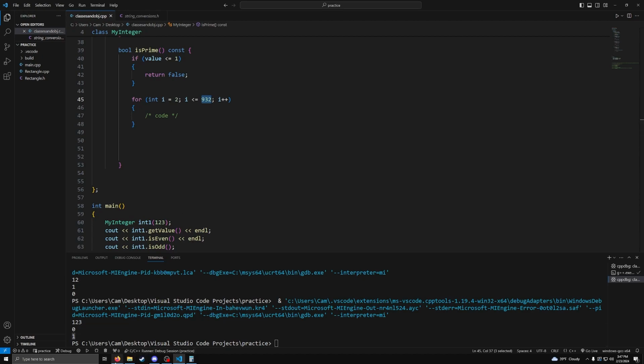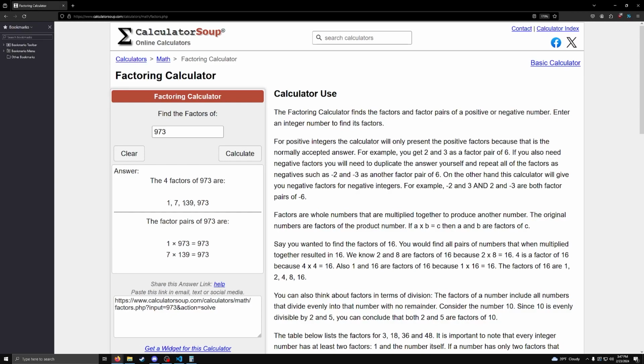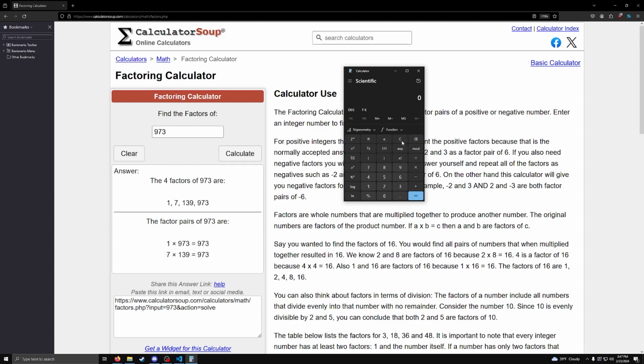Why do that when we have the proof in the pudding right here that the only divisible numbers are 1, 7, and 139? Instead of going through every single value between 2 and 973, we'll just stop at either 7, or for whatever reason, if we don't stop at 7, then we're definitely going to stop at 139. Because if we divide 973 by 7, we won't get a remainder. We'll get a whole number.